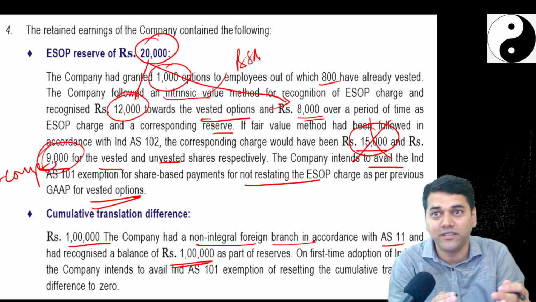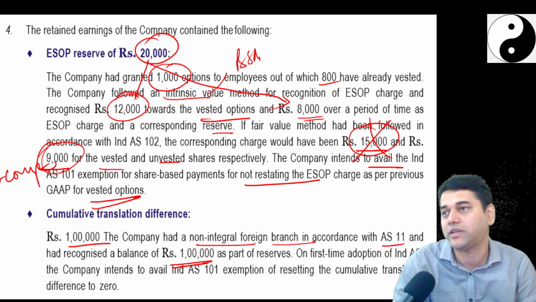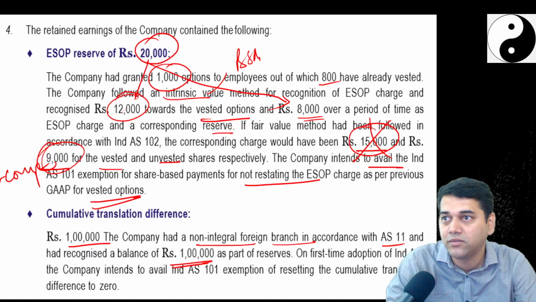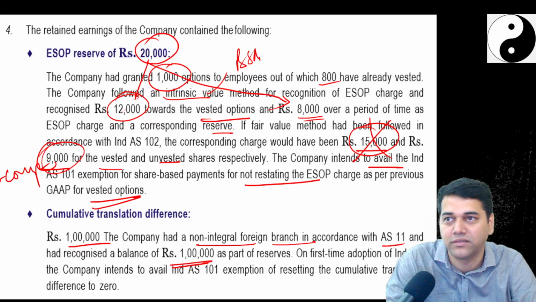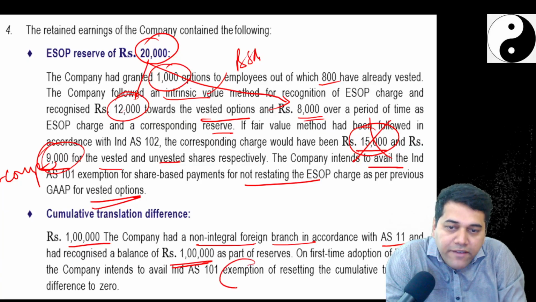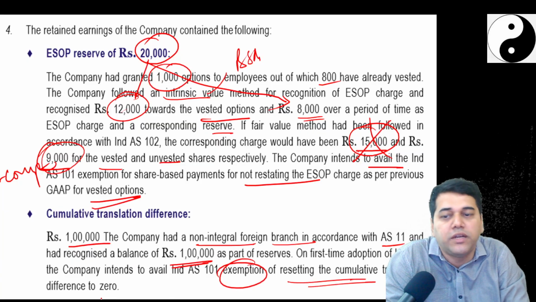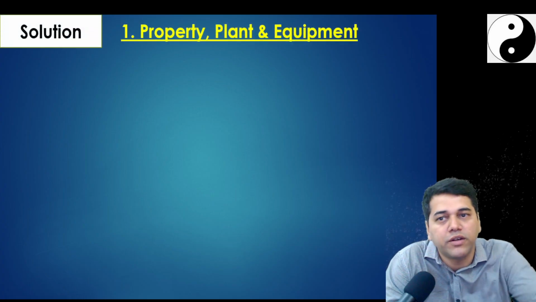See, now you transit. Do you get the feel now? You look at the final balance sheet, no? It's not foolproof, not a perfect balance sheet of India's, but a reasonably good one. So, they availed the exemption of resetting the cumulative translation reserve to 0. Yes, they opted. If they had not opted, they would have continued.